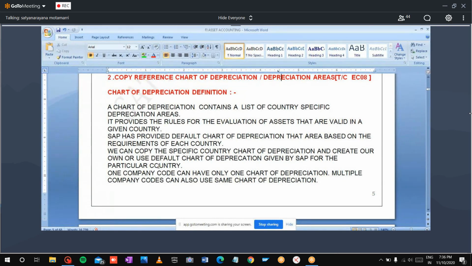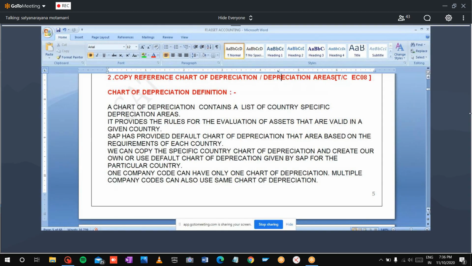One company code can have only one chart of depreciation. Multiple company codes can use the same chart of depreciation. Now if we copy and create, it will not disturb the existing one.